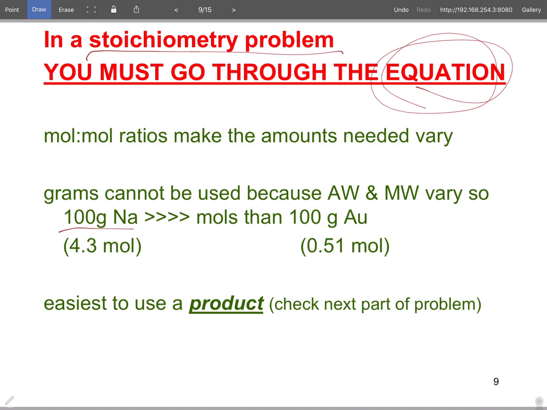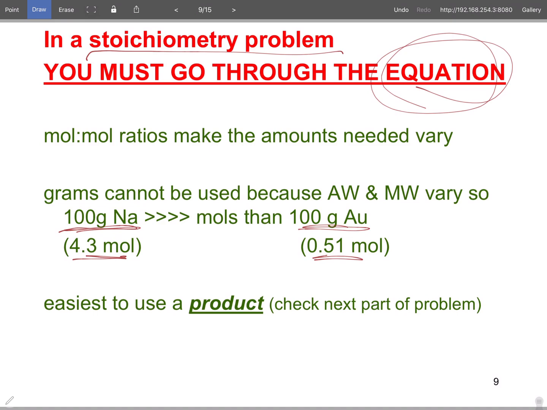In chemistry, we don't play with bologna. We play with compounds. But if we look at 1 gram of sodium metal versus 100 grams of sodium versus 100 grams of gold, which one's which? Well, it depends on the equation, but let's assume they're 1 to 1. That many grams of sodium is 4.3 moles, but the same number of grams of gold is only 0.51 moles. So if you're 1 to 1 moles, you got a lot more sodium than you do the gold. So therefore, if it's 1 to 1, the limiting reagent will be the gold. But if it's 5 to 1 sodium to gold, then is 5 to 1 going to work? No. 10 to 1. Then it will flip over.